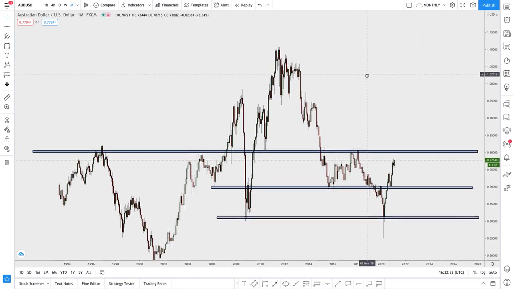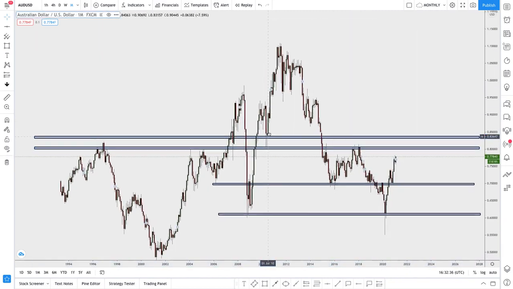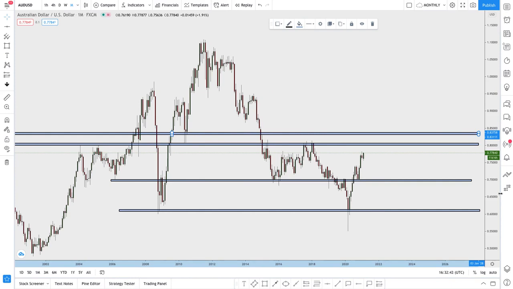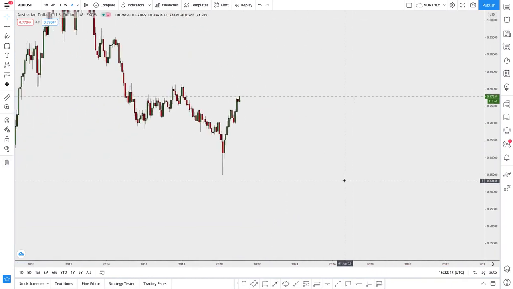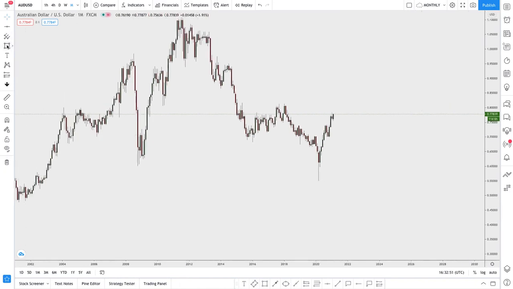Okay, so let's see where our next level is going to be. If I clone this, I'm going to try and locate another key level. Guys, what you want to do is try and spot the most obvious ones first. Delete everything here. I want to spot the most obvious levels. Don't forget, this is current price action that's happening in front of us right about here.